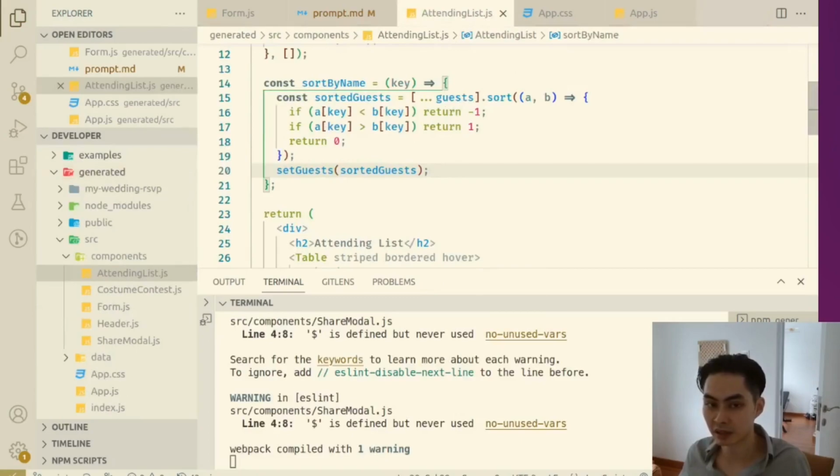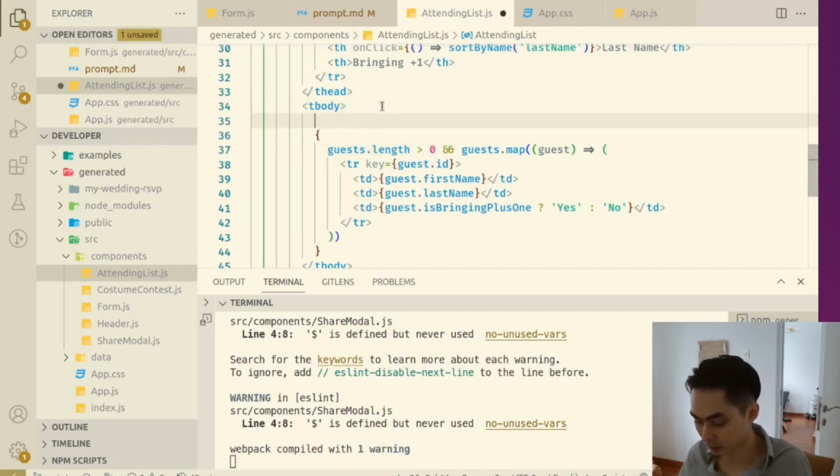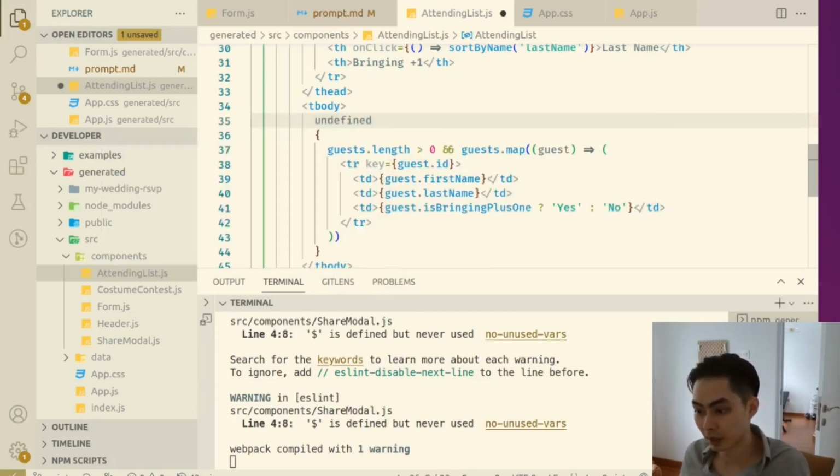If I look at the attending list, it gave me an error as well. So when I looked into it, the thing that I just added was making sure that you only do the map if the length is more than 0. So if it's an empty array, or if it's a none, which in this case would be a null, then you don't want to call the dot map, because how can you map something from a null? If this is undefined or something, you don't want to have the map there, right? So here I'm saying check for the length. If it's greater than 0, then you do this.